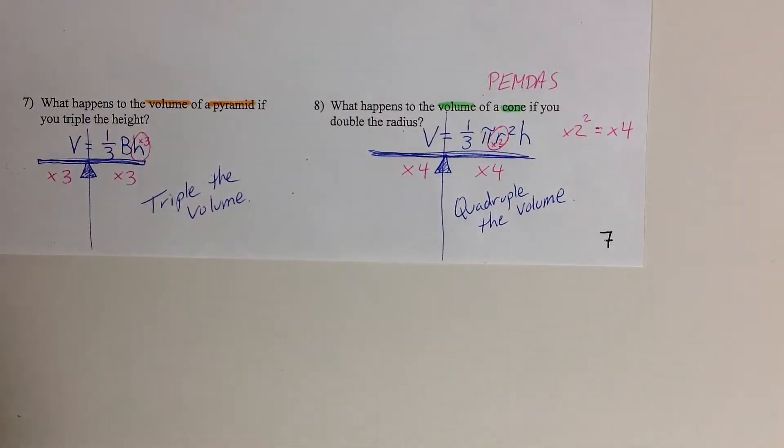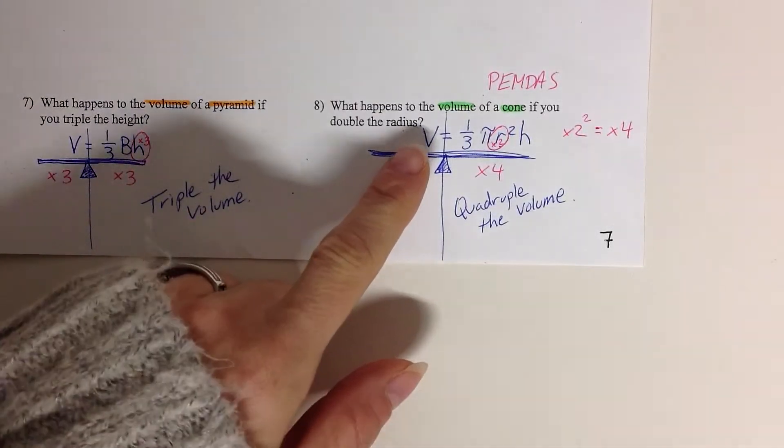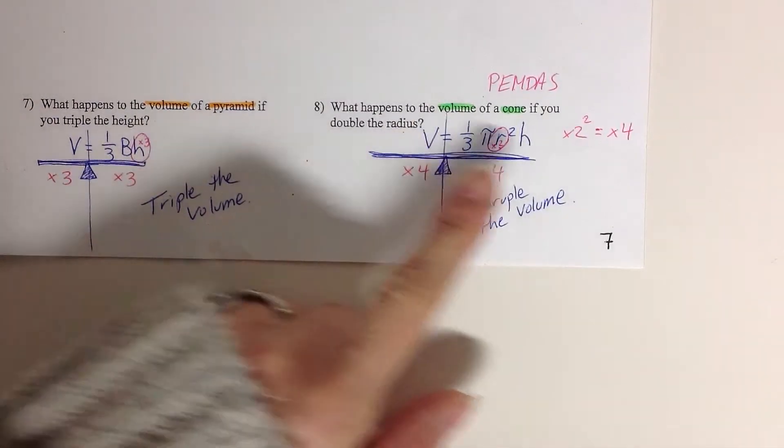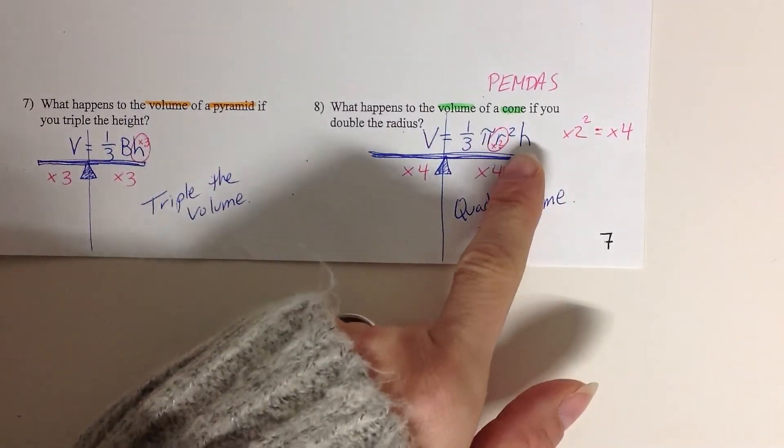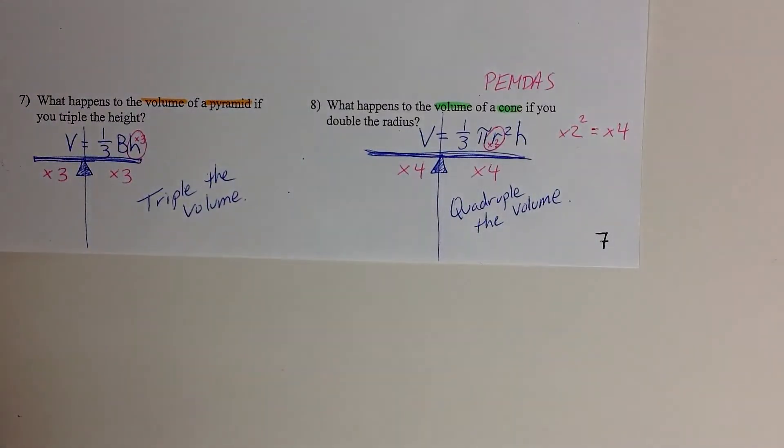You know, it doesn't get much more complicated than that. You might be told, how do you double the volume? If I had this equation, I would double the volume by doubling the height, not the radius, right? The further out you get anything round, the more volume you're adding. Anyway, there's some more practice of these in the reviews, so you can see if you understand it when you get to the reviews.